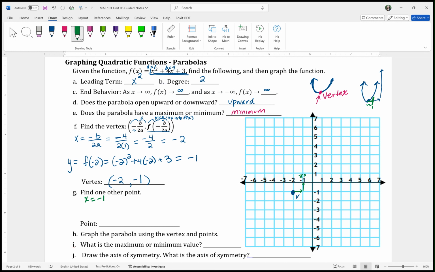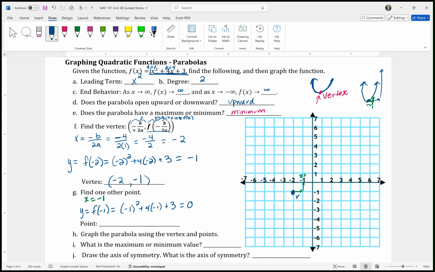How do you find the y value? What did we just do in the previous part? Whatever you find for x, you're plugging it in to find y. And this is no different. So we are now going to plug in f of negative 1 to find the y value. Again, back in the function. So this would be negative 1 squared plus 4 times negative 1 plus 3. Put that in your calculator. You get 1 minus 4, which is negative 3, plus 3, and you get 0.